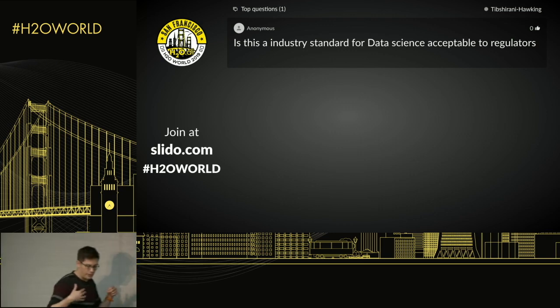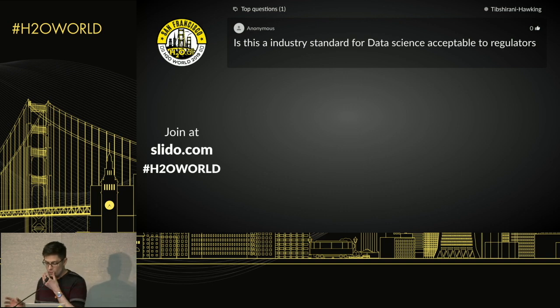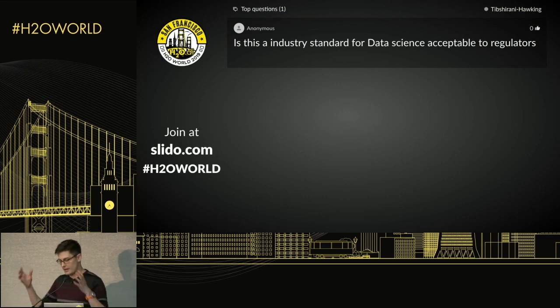My understanding is, it's about much more than math, right? It's about, can you show that you understand the process and that you can deal with problems if they come up, and that there's a lineage of the model, there's a lineage of the data. So when we're talking about whether this is going to be acceptable to regulators or not, it's a much bigger question than just, is the math okay, right? It's about the entire process and the documentation of the process and the iterations of the process. So it's a good question.